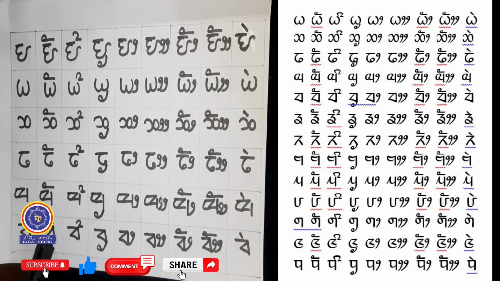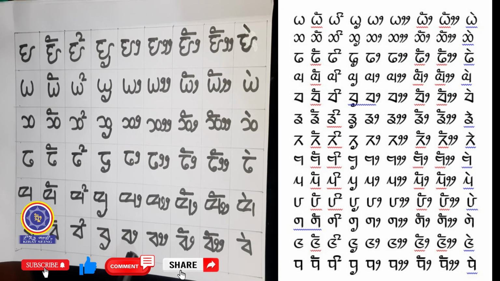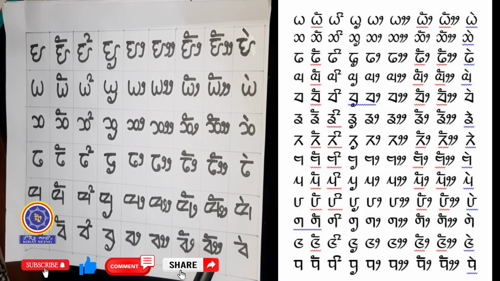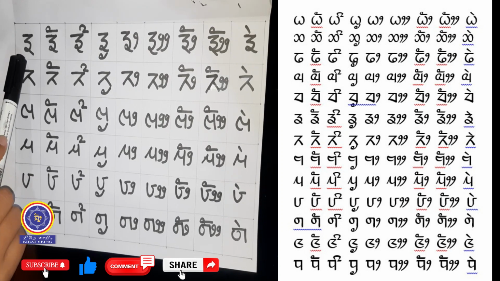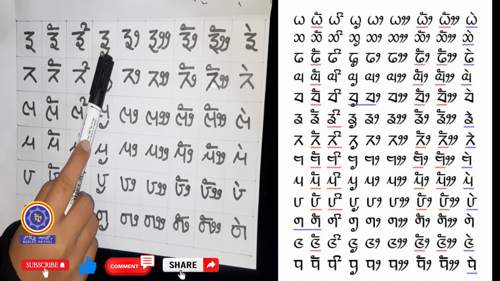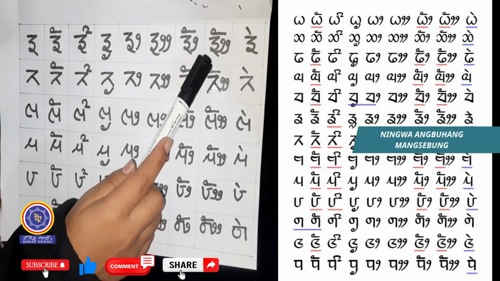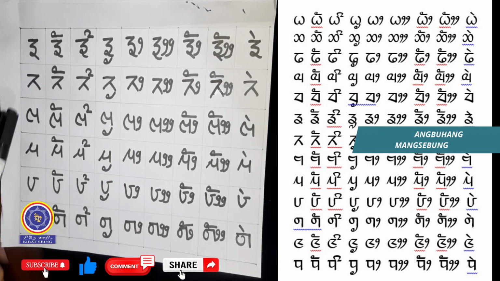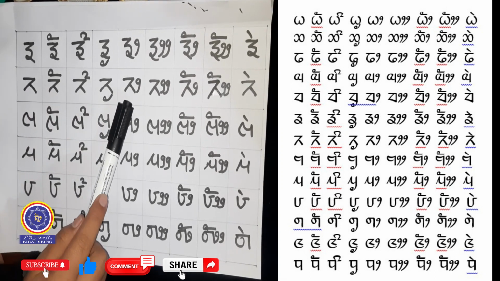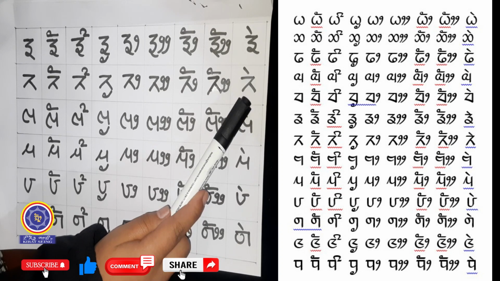Mo, mo amapa, mo iksumi, mo oksumu, mo etume, mo oinumai, mo tumumo, mo tumumau, mo pechame. Yo, yo amaya, yo iksuyi, yo oksuyu, yo etuye, yo oinuyai, yo tumboyo, yo tumumau, yo pechaye. Ro, ro amara, ro iksuri, ro oksuru, ro iture, ro oinurai, ro tumboro, ro tumumau, ro pechare.